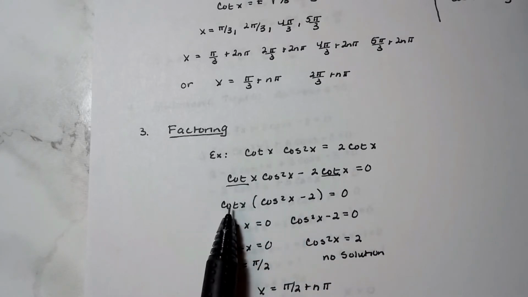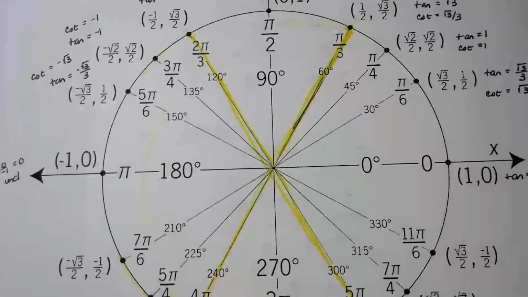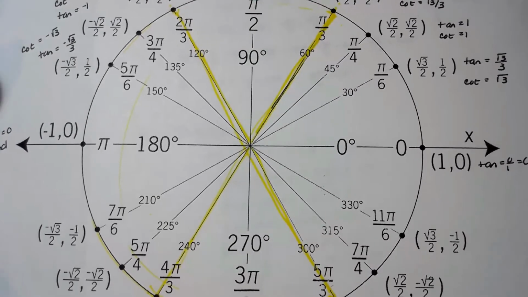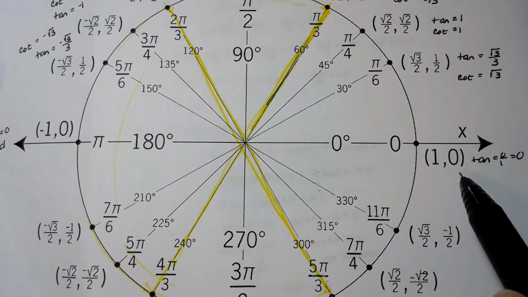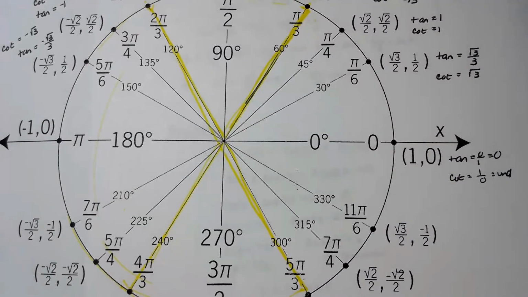Okay? So when I set the cotangent equal to 0, I need to remember, when is the cotangent equal to 0? Well, remember, those are those quadrantal angles that I can never pronounce. But remember, this is the cosine and this is the sine, and the tangent is always the sine over the cosine, so I have it here, right? Well, if the tangent is 0 over 1, I know that the cotangent is going to be 1 over 0, and that's undefined, right?